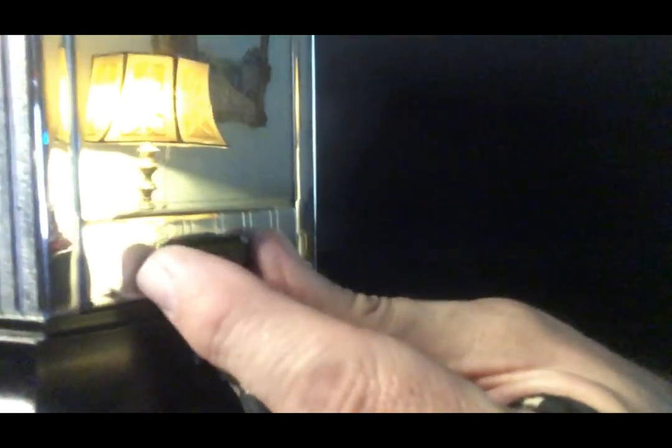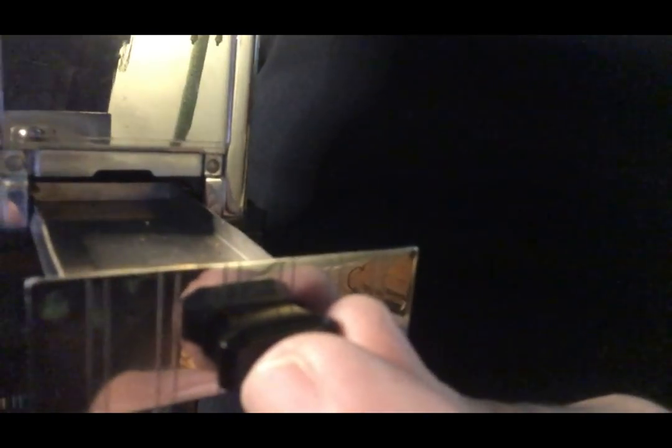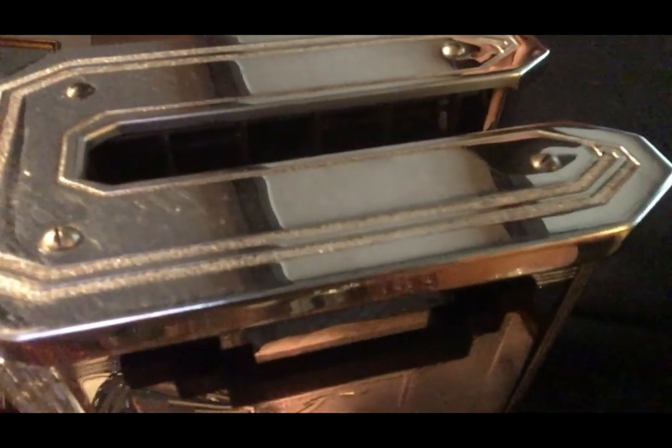Well, anyway, I love the little crumb drawer back here. Look at this. Isn't that sweet? You could hide the family jewels in there as well. And the backside is equally decorated. Zigzag Bakelite handles on either side. It's not very functional. Those handles are small. And these toasters heat up. You could heat a small bathroom with one of these things.